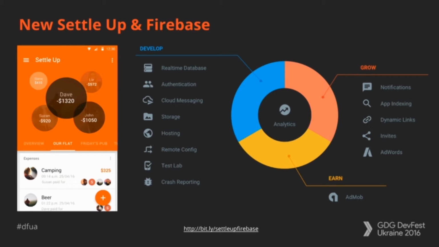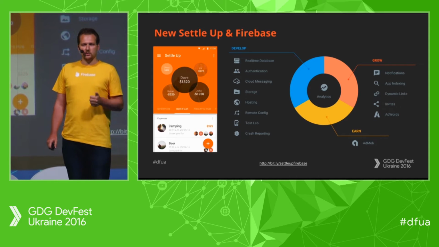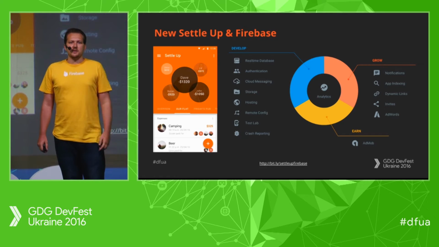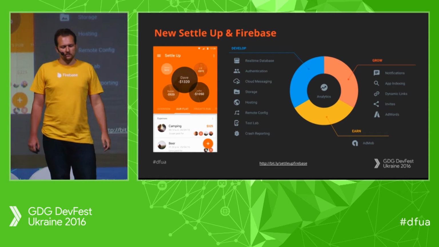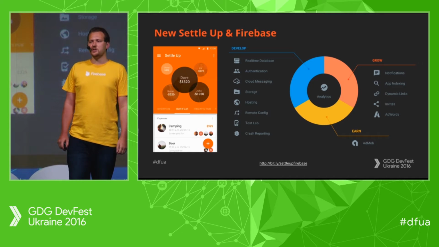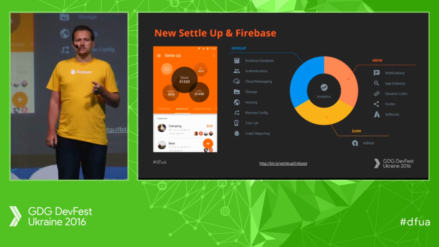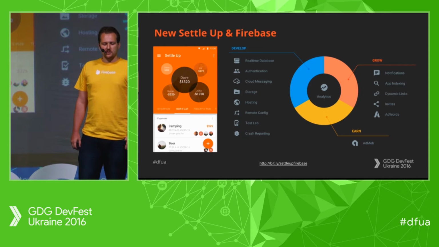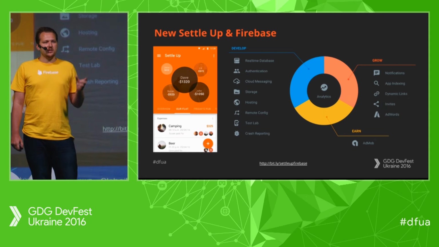So right now we have backend in App Engine, all the data is in App Engine, but we are migrating all the data to real-time database. It's great because it solves synchronization for us and also offline. So much code can be removed because we don't have to deal with synchronization and offline. We are using authentication for Google sign-in, Facebook sign-in, and also email and password sign-in. It also removed so much code about authentication. Cloud messaging, that's just normal for push messages. Storage, we use it for saving receipts, user-generated images.